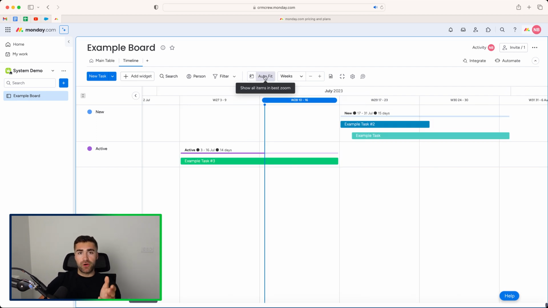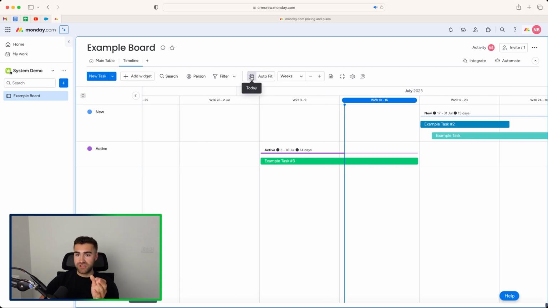So you've got the auto fit option on the left-hand side, which will try and fit in everything. That will take into consideration how many activities on the timeline are here. So if you press that, let's say we scroll across a little bit, and then press auto fit, that will try and map it. If I change it to days, press auto fit, it will adjust to weeks. And then that icon just to the left of that will take us to today as well.